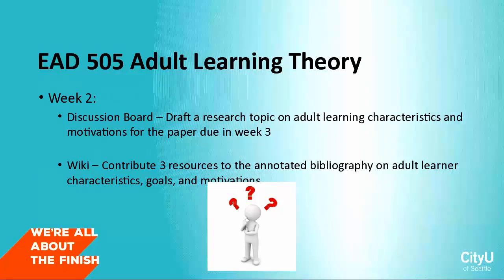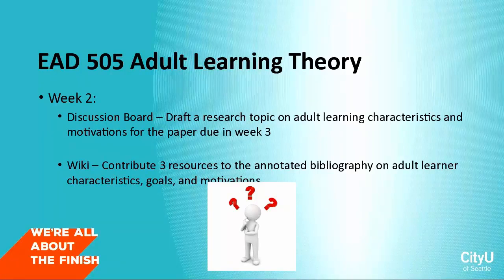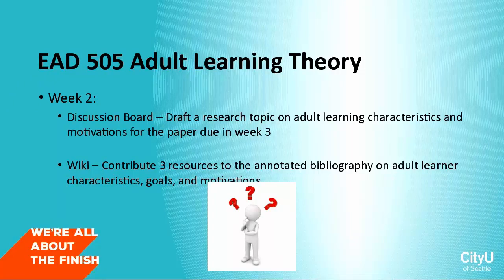The wiki activity for week two is designed to draw out patterns for students — patterns of who the experts are writing about adult education, and patterns of where those experts are publishing their work — while at the same time providing their second practice writing a summary of a research article and formatting in-text citations and references using APA style. The wiki is also a takeaway item students can return to for foundational readings about the characteristics, roles, and goals of adult learners.